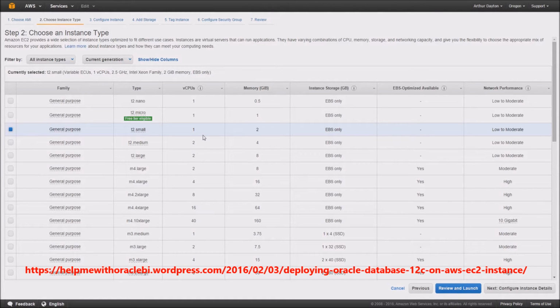And obviously with these EC2 instances, you don't have to pay for them when they're not running, which is a great thing, especially for development boxes. So this box has one virtual CPU and 2 gigs of memory.